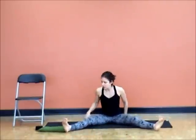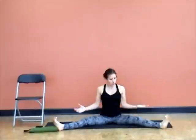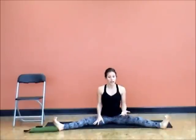Now when you're opening into a straddle, it's important not to do your super widest straddle, especially if you're someone that's really restricted. The wider you go and the more tension you bring, the less range of motion that you're going to have. I have a pretty wide straddle. I'm fairly open in my hips, so I find that I can open my legs fairly wide. Maybe that's you, maybe that's not. It has to be individual.